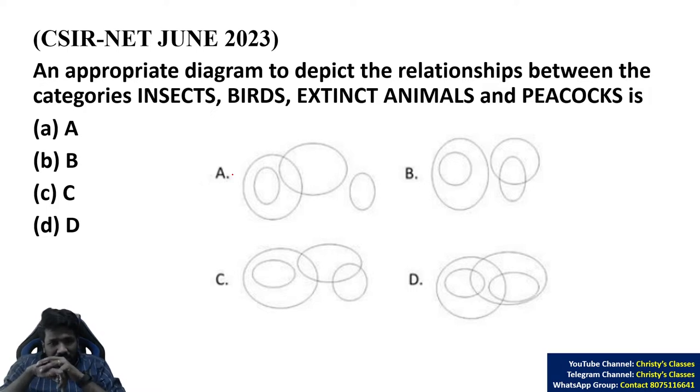In the latest exam, what is the trend that is maintained by CSIR? I am analyzing CSIR-NET previous year question papers, and I have closely followed the CSIR-NET Part A section in the last 10 to 11 years. So I exactly know how the pattern is changing, and which areas CSIR is concentrating on more. Nowadays they are asking these kinds of questions more.